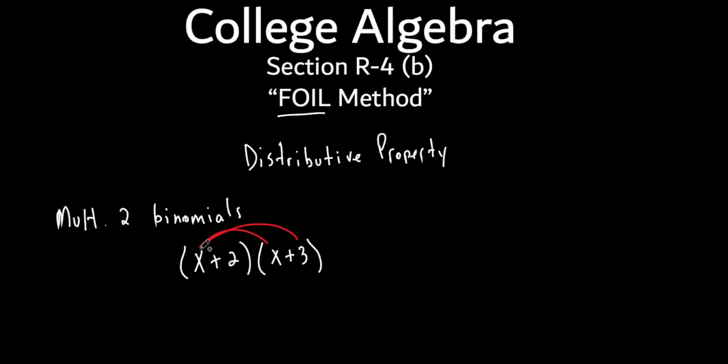Okay, so we took that first one, and we multiplied by everything in that second parentheses. Then we took the second one, right, the 2, and we multiplied it by everything in the parentheses. Yeah, so that was distributive property. So really, the term FOIL is just a quick and easy way to remember how to multiply. But if you just remember distributive property as this, that's basically the same thing as FOIL method. It's really nothing different, right?